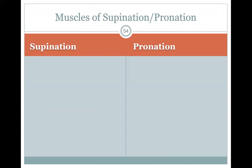All right, let's talk about muscles of supination and pronation. Looking at supination and pronation, take your guess first. I'll give you a hint that a lot of them have the words in them. So take a look at the words and figure out which muscles do it. There is an additional one as well. Then look it up to compare, and then come back and press play again to correct your answers.